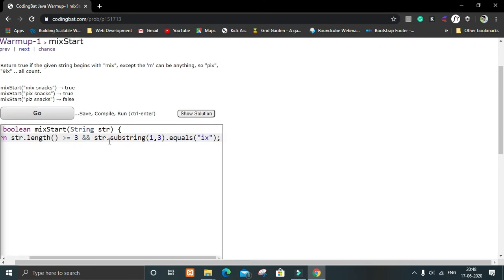If that's true and the string length is greater than or equal to 3, then it returns true, or else false.